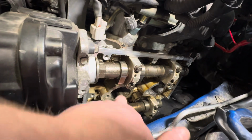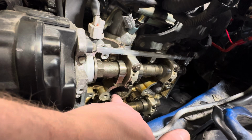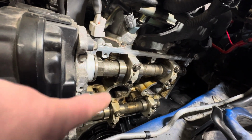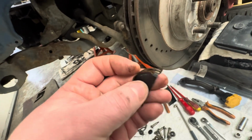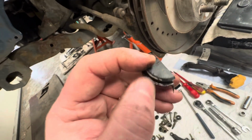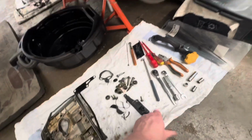I haven't done this one, it was a lot more oily around the spark plug holes. So I'll have to give them a wipe, and the seals that go around the spark plug faces there, this side seemed to be much more brittle. For whatever reason, I don't know. The two little half moons in there had gone really brittle, and you can see the edges of them. Well, I don't know, it's probably cracked when I've pulled it off, but there's no flexibility left in them. They literally feel like solid ABS plastic. Whether it was weeping around there, I'm not too sure.